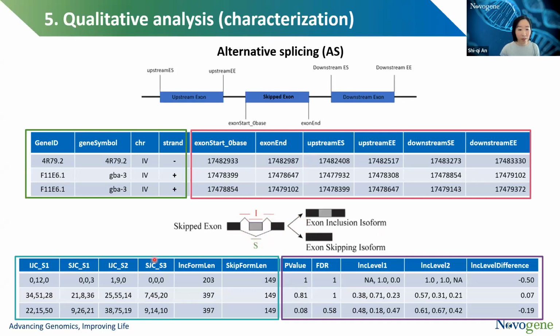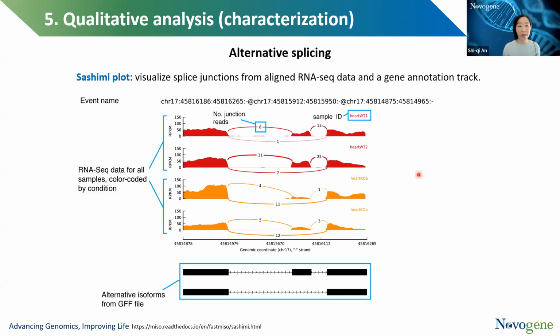Okay, and this basically calculates two different situations and gives you statistics on the events. So this is what you're going to get from the analysis. This is very difficult to see, it's a lot of numbers, but there's another way to visualize the results, through a sashimi plot.